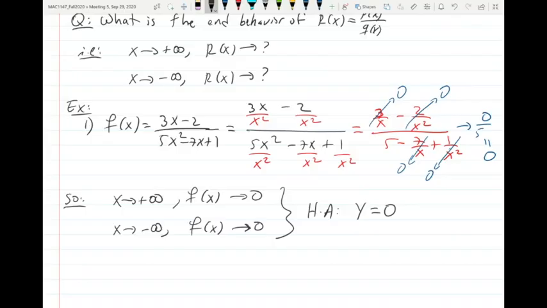Like I said, we're going to do 3 examples, and then hopefully we're going to draw some conclusions out of those examples, and then we're going to write the statement. So what you're seeing here is actually the reason why that statement they were saying in the video is true, right? Because if the degree of the bottom is bigger, what you can always do is divide top and bottom by that bigger power, and this will always happen, that you will get 0 on top and then a number in the bottom. So at the end of the day, your function is going to get close to 0 when x is very big. Does that make sense?